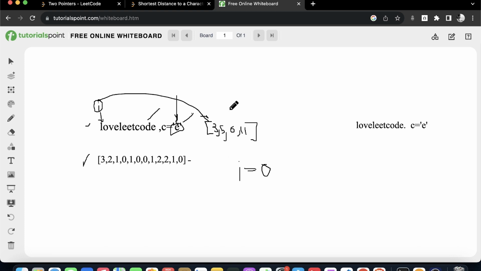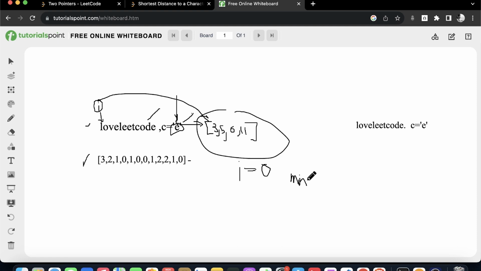So you can create an array which has all the occurrences of the character E here. Then you can keep track of the min. I'm just assuming, I'm not just giving you the solution.